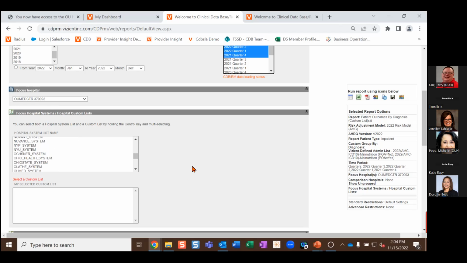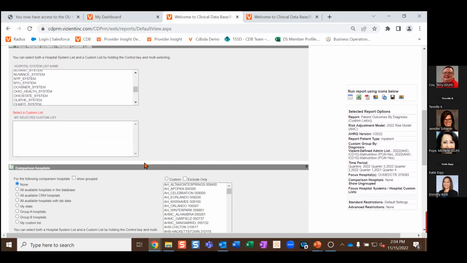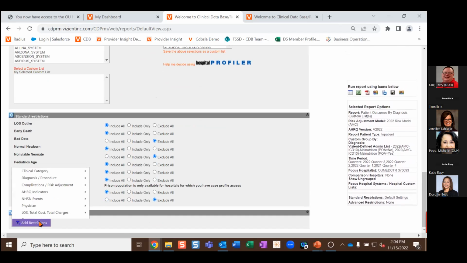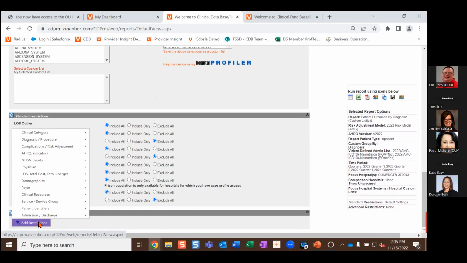Okay. All right. So again, back to our exercise, just to recenter everybody. This second part is saying, okay, for those top high volume model groups where malnutrition is impacting for our facility, how are we capturing our POA, yes or no? So we have to do this last step. We have to tell the tool now, I only want to see encounters that fell into those top 5 model groups. And Dorothy is my great scribe. She wrote them down for me because I forgot to write them down. So when we did that first, remember, right? We had to sort, capture them somehow.